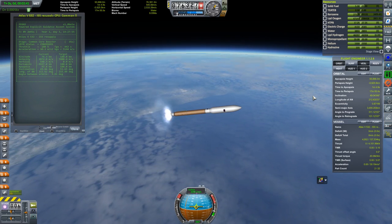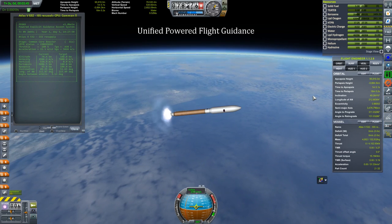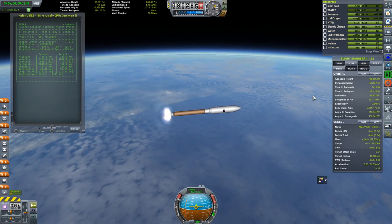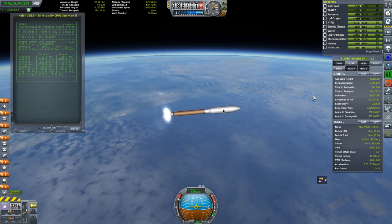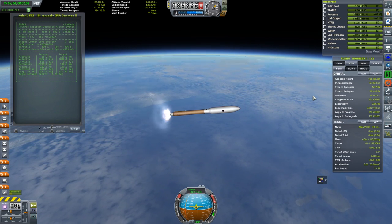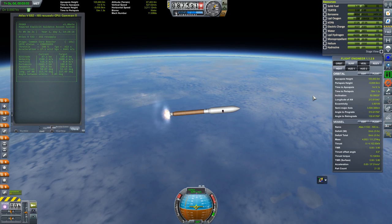In the early 1970s, the Unified Powered Flight Guidance was designed by the Draper Laboratory. It was called Unified because it was a single program to handle many kinds of flight modes: ascent, abort, orbital maneuvers, and orbit burn. Out of those, I only implement the standard ascent mode in my autopilot, which I'll describe in a bit more detail in a moment as we're approaching a burn mode change.